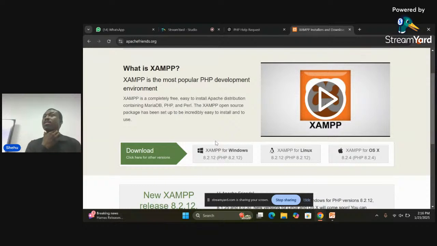Okay, it's a web server that allows you to host your application or your software online.